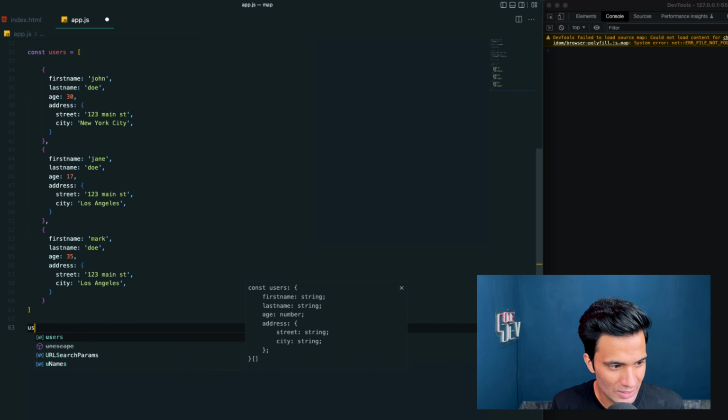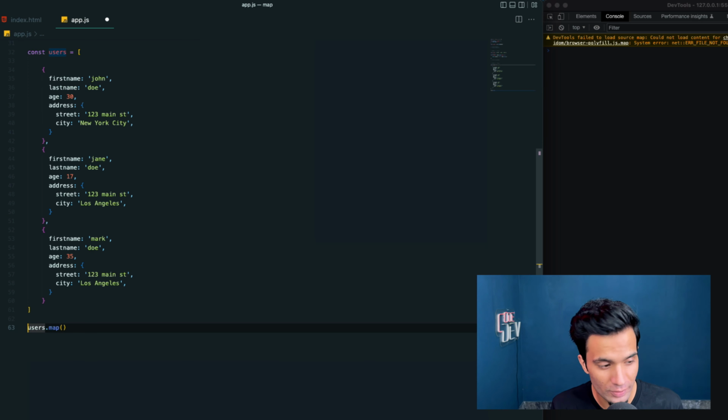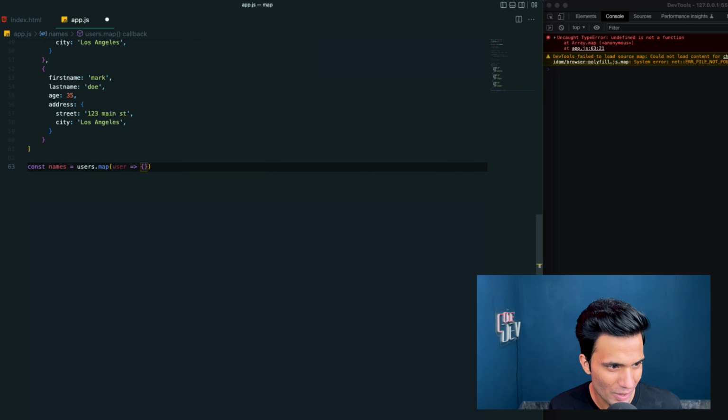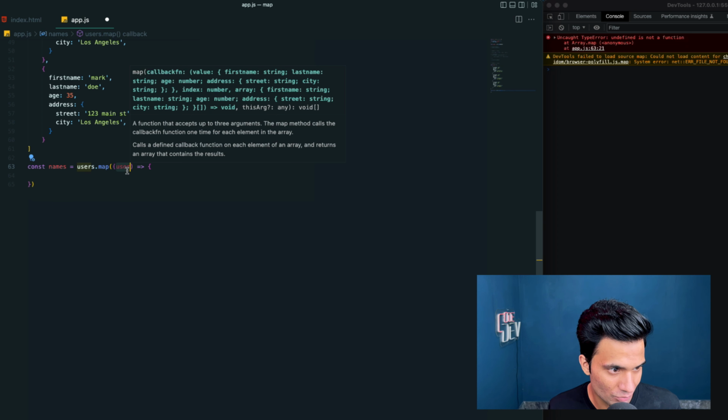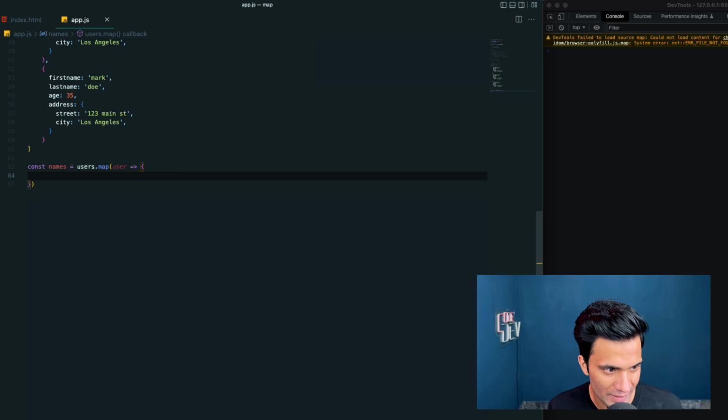So I'll say users.map, and before we do that we need to create a variable that will store the resulting array, and that will be, let's say, names. So names is equal to users.map, and we're going to take each user in this one, and then we are going to pass each user to this arrow function. So if you remember last time we did this, we had this user, the parameter in this parentheses, but we don't really need that in case we only have one parameter. If you have multiple parameters, then definitely you can use that. So don't be confused by this.